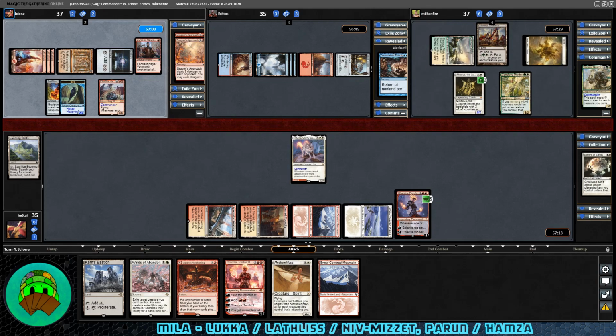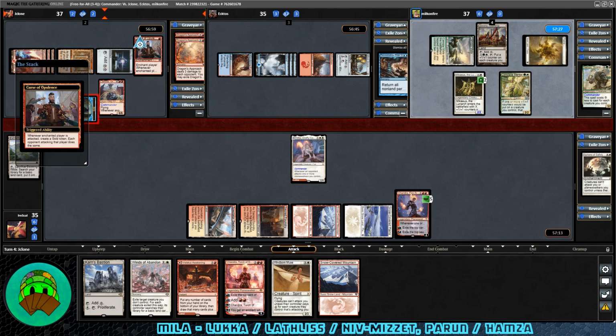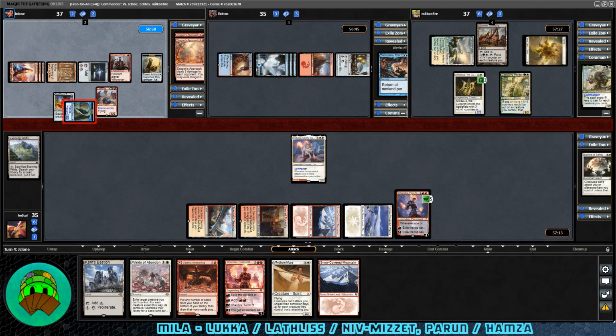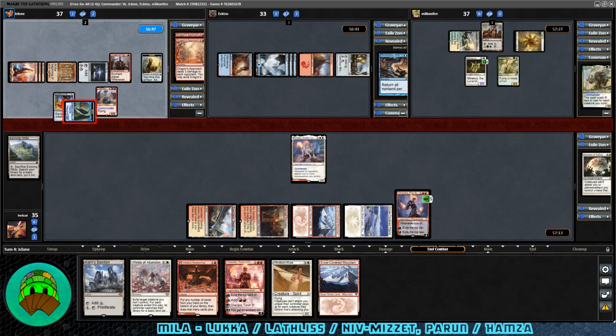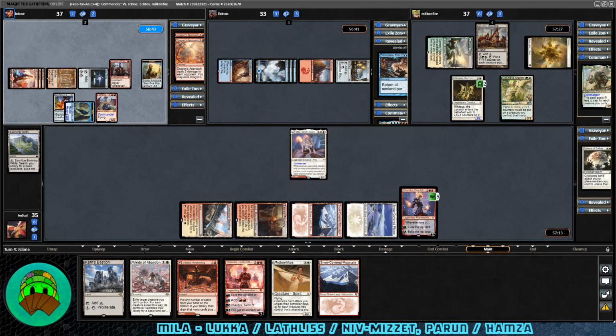So we can get some free mana by attacking Niv. Let's see where they're going with it. They're going Bird into Niv. They get a... Oh, it's gold even. Ooh, that's a little bit more broken than treasure. Niv takes 2. They're down to 33.